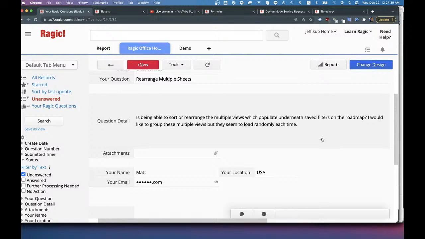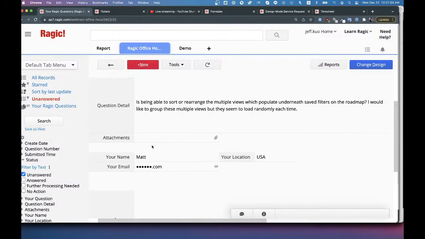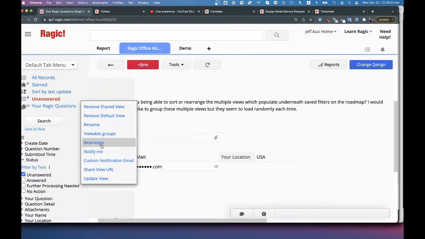I don't think they load randomly. The new views are added underneath previous views, and it shows the personal views first and then the shared views. But we do have a plan to add a feature for users to arrange these. Yeah, I don't think you can arrange them now. Hey, you can arrange them here. I think some of the views do not support rearrange, but you could. I think you should try the rearrange function first.